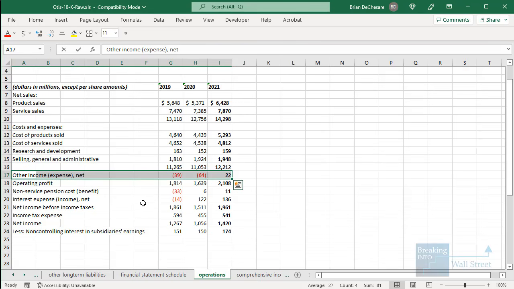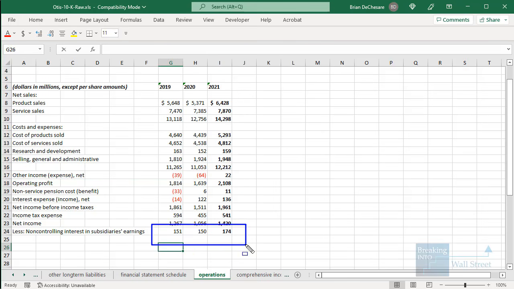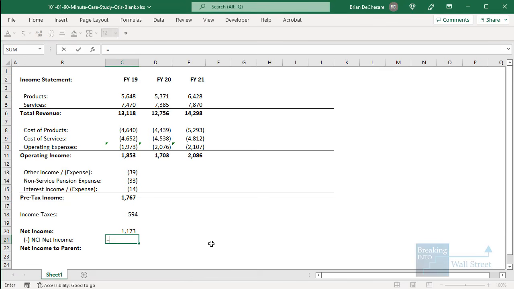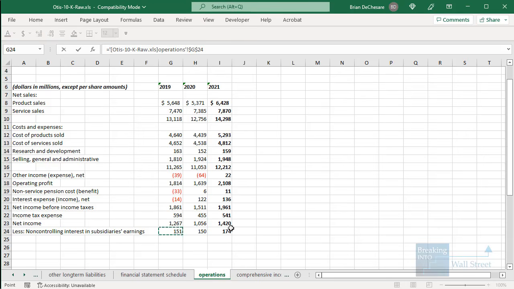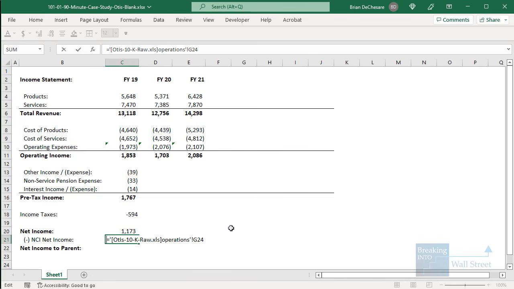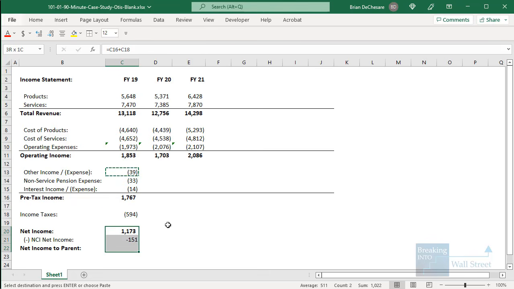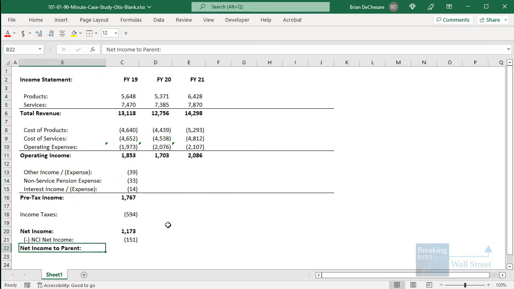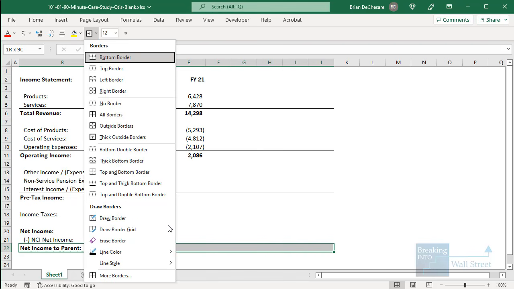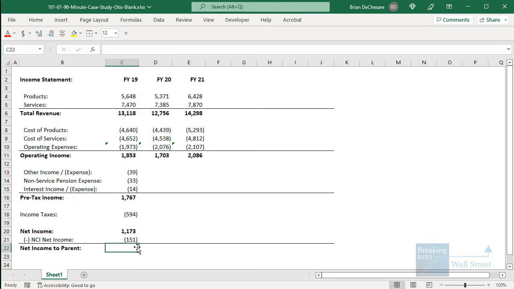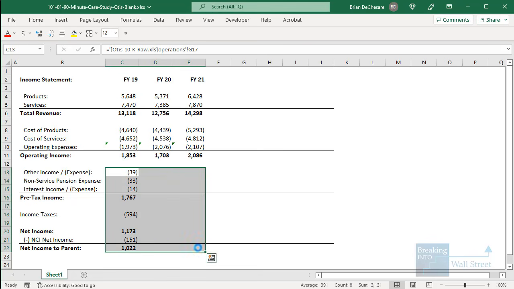And then for the non-controlling interest net income, they have it listed down at the bottom right here, and they're subtracting it, but for some reason they're showing it with a positive, which again, we want to change in our version of this. So for this one, let's go in and link to the non-controlling interest net income. We have that, and then we'll put in the top border right there and sum these up, and then let's copy this across so we have that.